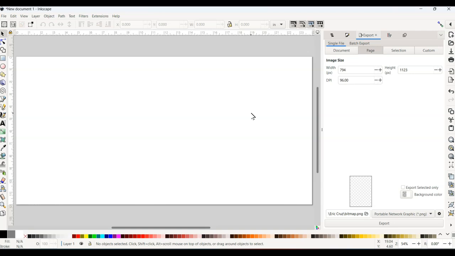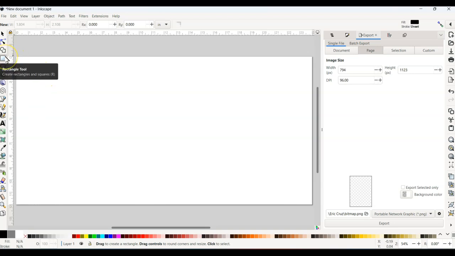So a sheet of wood or paper must be 12 by 24 if I want to cut all of 12 by 24. Obviously I can cut on smaller sheets of paper, but this is your limitation, right? This is your constraint. You cannot make anything larger than this. So that's why we set it to 12 by 24. Now with that being said, we're going to make our coaster using the rectangle tool on the left side here.